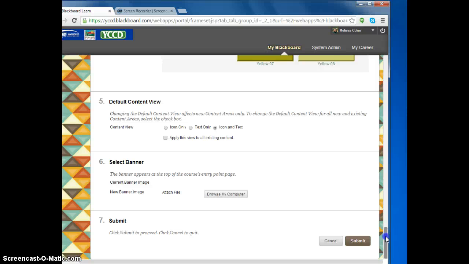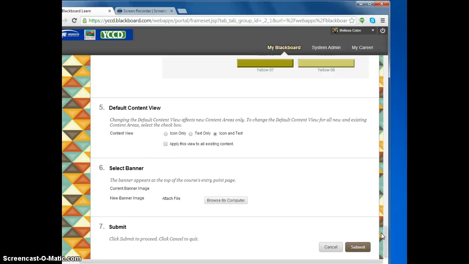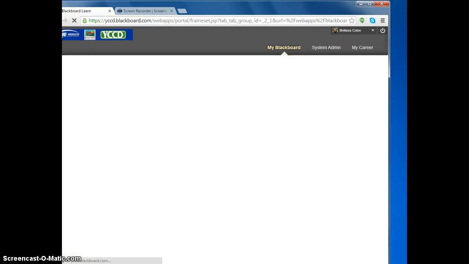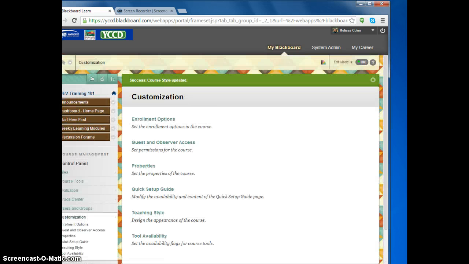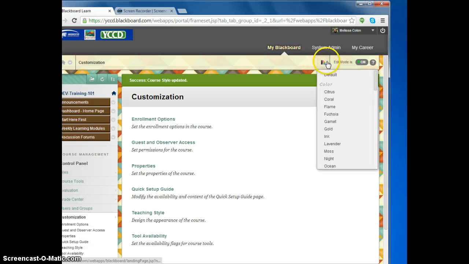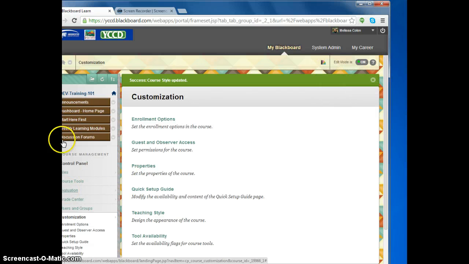I change banners, so I don't really use this area. I go into the welcome dashboard or the homepage dashboard, and I put my own image in. But you could have a permanent banner, and then that banner will appear at the top of the course entry point. So when you are done selecting some of the options, then you can click on submit and see the changes. This is what I was talking about earlier. This is a quick change of the course theme that you can do right here at the top as well.